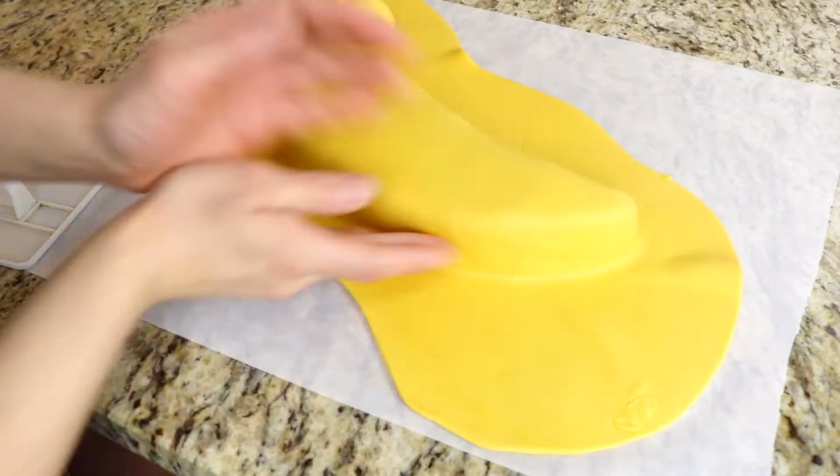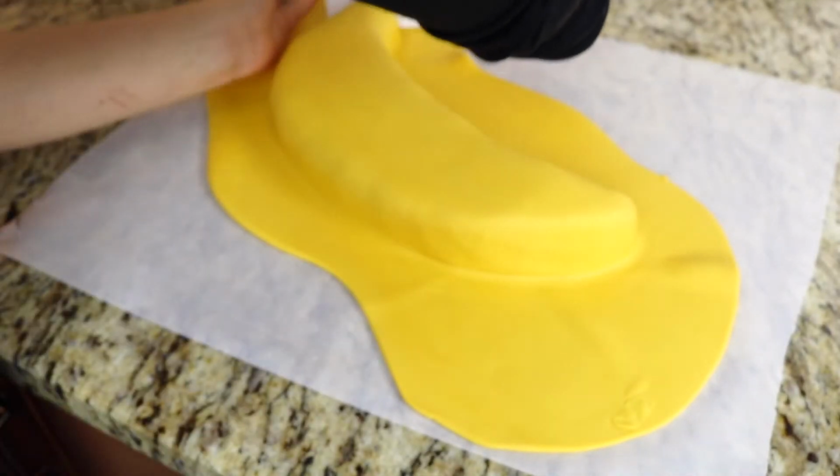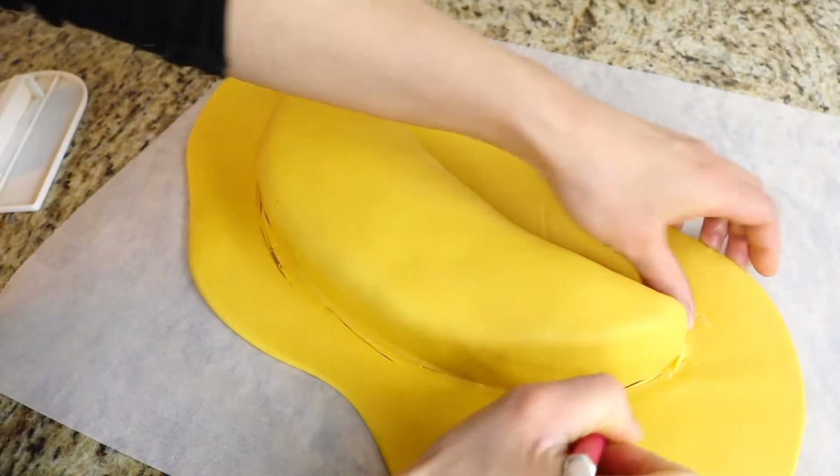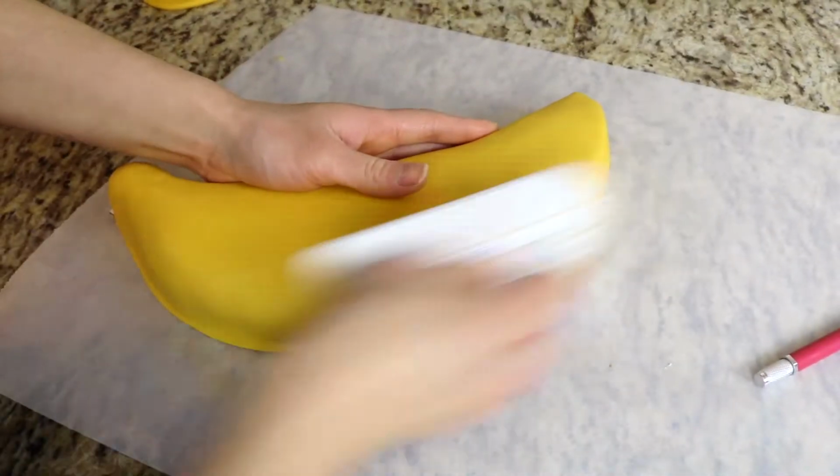I use my hands and a fondant smoother to smooth the fondant onto the cake. Then using an X-Acto knife, I carefully trim off the excess fondant around the bottom perimeter of the cake.